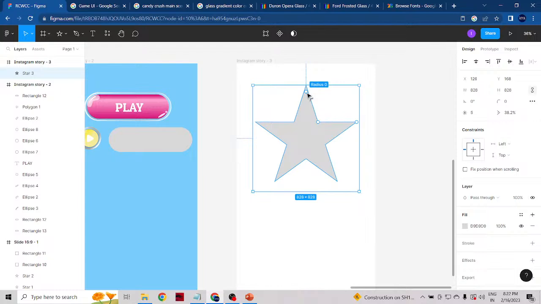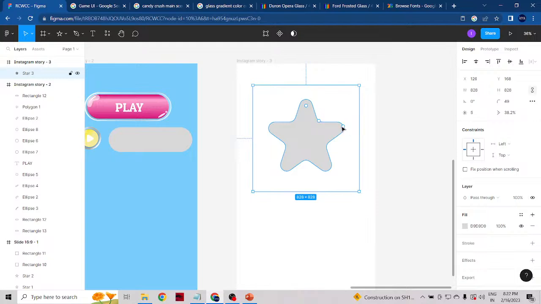The first node that we are able to see helps us to control the radius, which means the sharp corners, if we want to keep the corners sharp or just curved. That one we can regulate with this radius node which is here. Next to it we have this ratio, and then next to it we have the count.